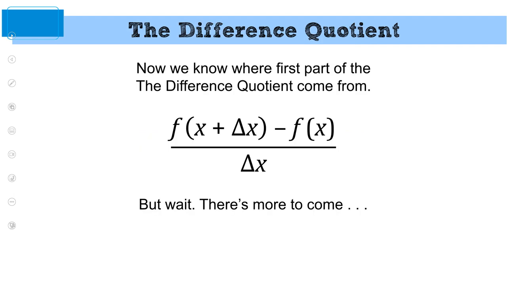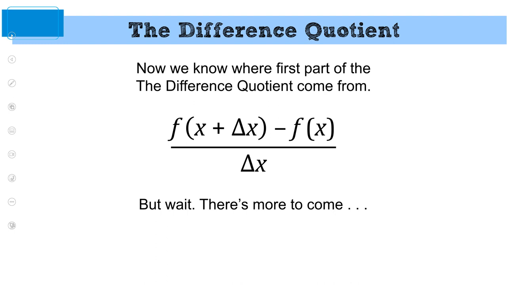Okay. That is the slope. First of all, that should look familiar. We played with that already, yes? You may have had an A and an H in there. We did some delta X there. But that's where that formula comes from. It's very important. It's called the difference quotient. If I go back to that picture and I calculated the slope of that green line, the slope of the green line would be f of x plus delta x, that's the y value at q, minus the y value at p, over delta x, which is the change in the x. Okay? So again, that's the slope of the green line.